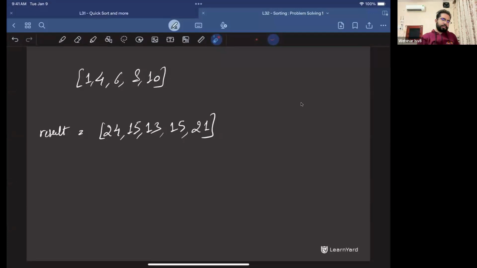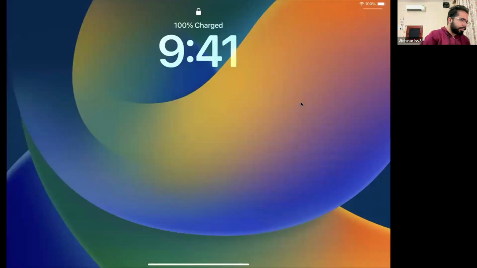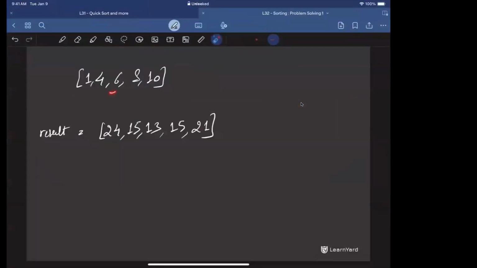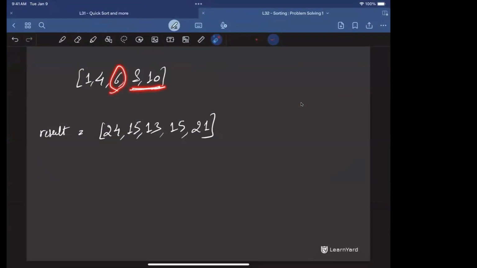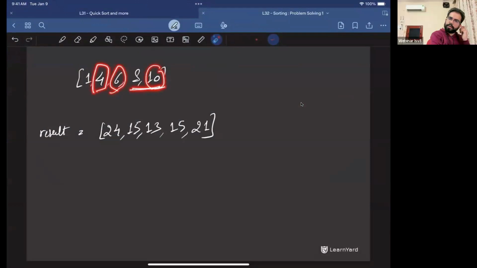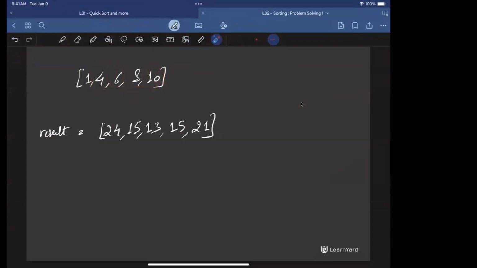How will you get it? Let's say you are at 6, so you want the sum of the elements on the right. How will you get it from the prefix sum? I will take the prefix sum of the last index of the array and subtract the prefix sum at the current index minus 1. Got it, now it is correct. Using this, you can get the sum of the right elements. Then I will unmute Aksa next.